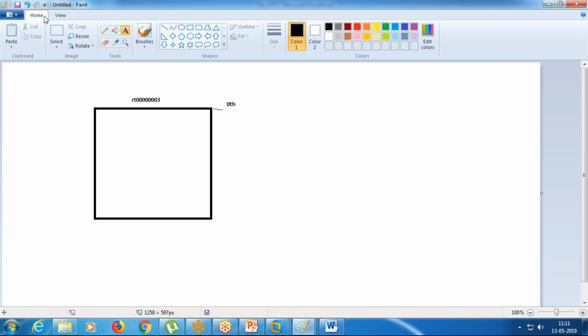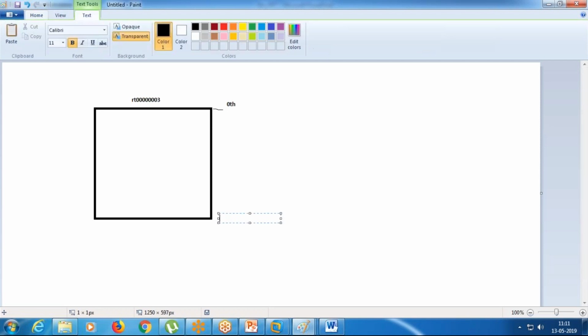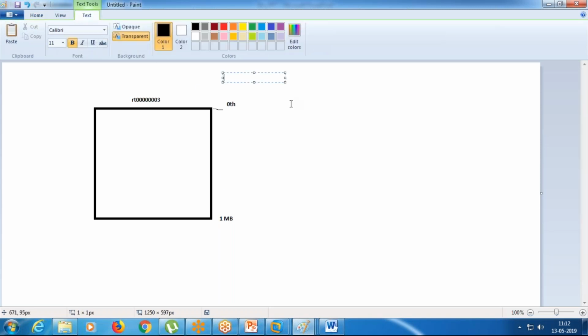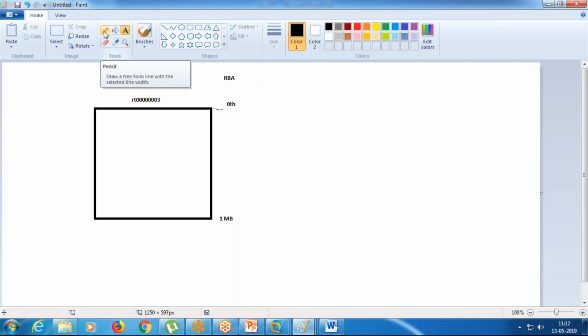This file has a total size of 1 MB, and this section is an RBA. Now when you write something, for example it costs around 100 bytes, let's say till here is 100 bytes.